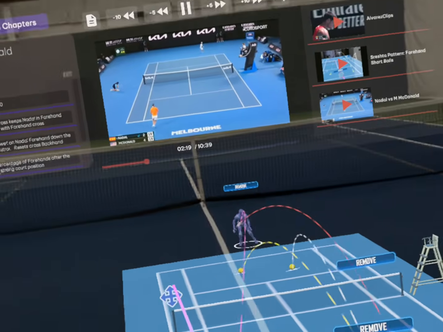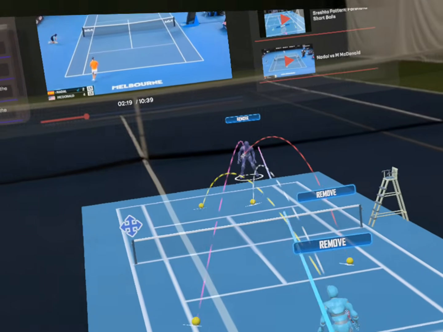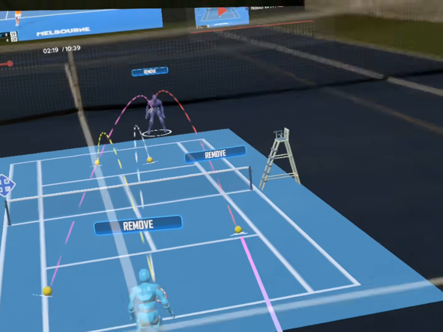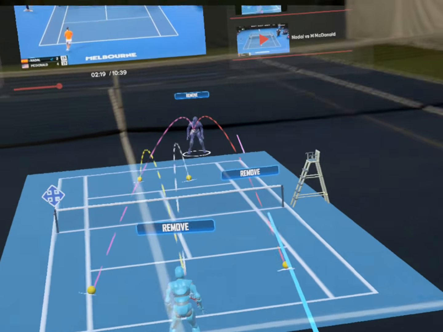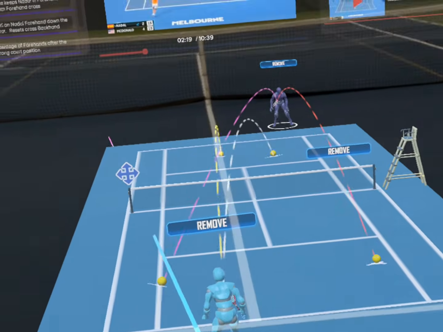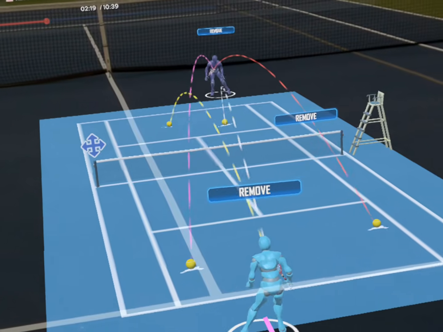Okay, so we have McDonald at the top of the screen. The purple avatar here is going to be McDonald. Nadal's going to be down here. So we've seen in this match, you actually don't see typically against players that play Nadal, locking up backhand cross courts to Nadal's forehand here.